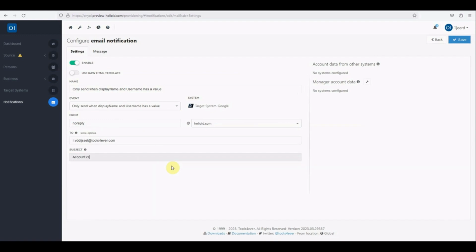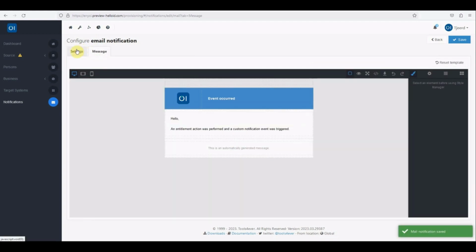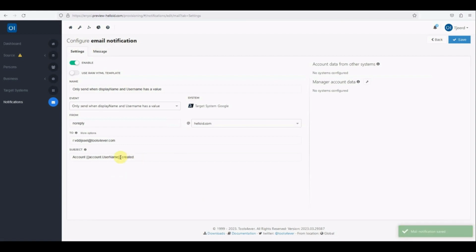We'll name the subject Account Created, and we'll put a variable in there, the account username, and username is the mapped field that we used in our target system. Of course, we can still define a message that we want and use all the parameters that we normally have. With this new target system mapping, it is easier to do that because you can see the fields there.